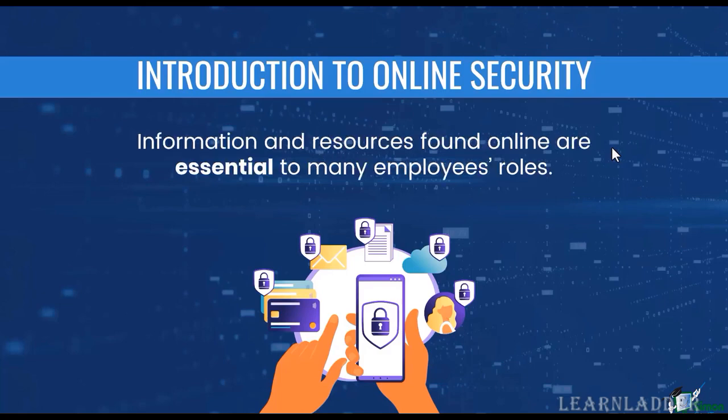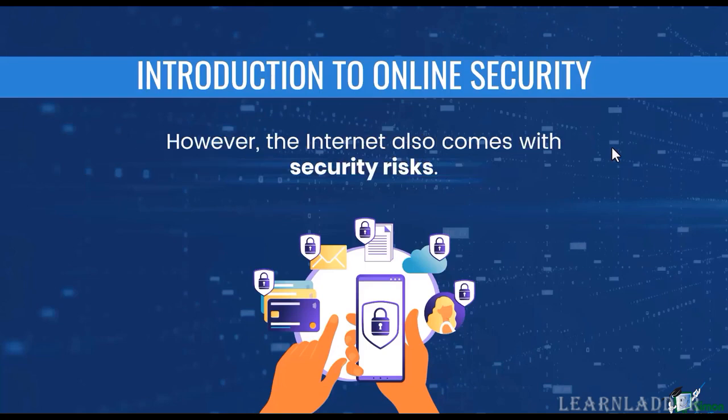In a professional context, information and resources found online are essential to many employees' roles in an organization. This is especially true with the growth of cloud computing and software as a service, or SaaS, applications. Applications such as Gmail, Zoom, Slack, and Dropbox. These apps are accessible via the internet, and companies increasingly rely on them for their day-to-day operations. However, it also comes with security risks.